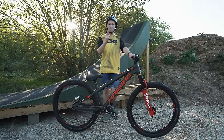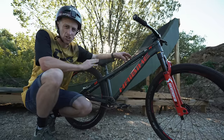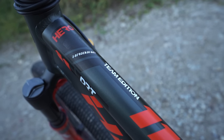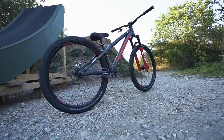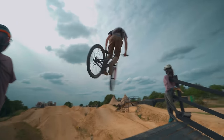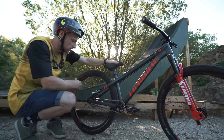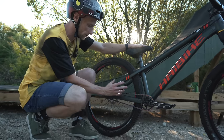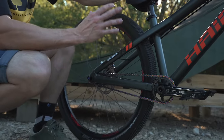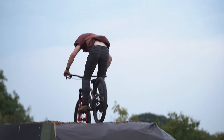Let's start by talking about the frame. This is a High Bike DRT 11 Team Edition — you actually can't buy this frame, it was made specifically for me and Sam when we joined High Bike and started riding for them. It's made of aluminium and it is absolutely tiny, because you want to be able to throw it around and do lots of tricks. The rear triangle here is really short because what that enables you to do is slam the wheel in really far, and with a short back end when you're spinning and flipping out of ramps it makes the rotation so much easier.